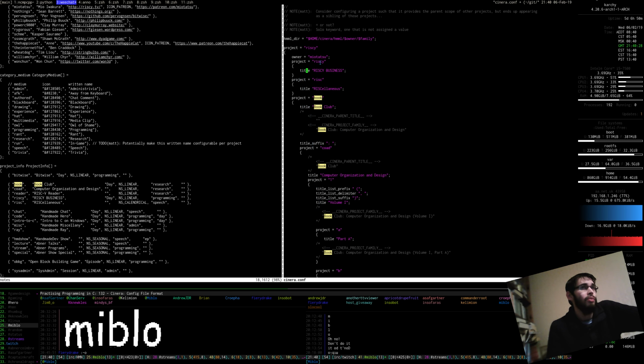Because what if you want to have... let's just say for the sake of argument, in the case of this book club here, this book club has a load of children, but let's say risky business is the one that has loads of children, right? So all this whole structure down here is actually inside the top level risky project.